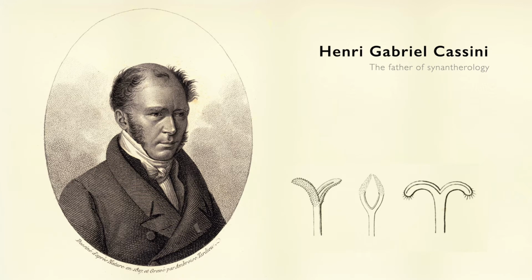And in that way, applying that sort of comparative method, he nailed down which were the characters that marked the natural groups. And he is the one who actually defined the original tribes of the family, based for the most part on the style characteristics and also on stamen and corolla characteristics, but mostly relying on style characteristics. He was a really remarkable person. He did that as a hobby in his after hours time because he was a judge.